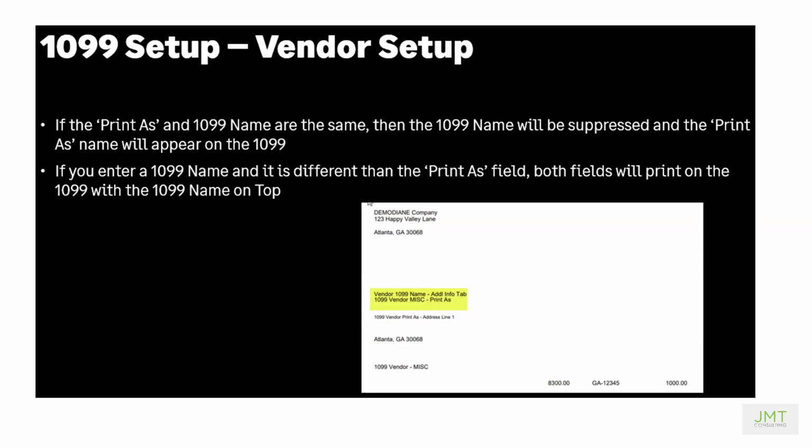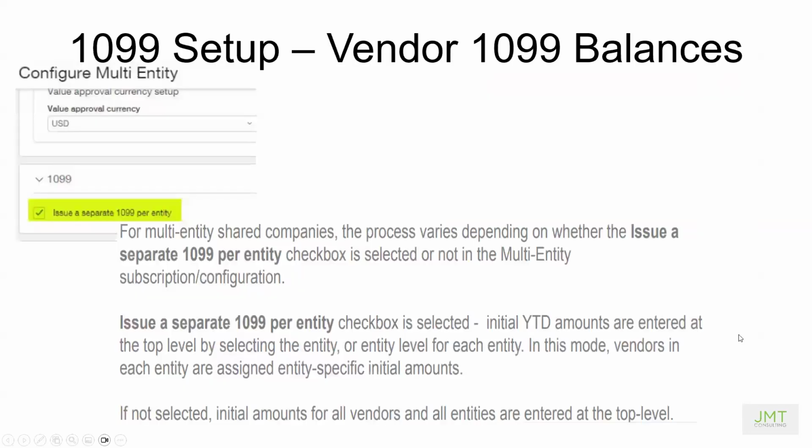If that name field is populated and it's different than the print as field, then the 1099 name field will be first on the 1099 form and the print as name will be second. So they'll both appear, but the 1099 name will be the top name. Okay. So you don't have to fill in the 1099 name field if it's the same as the print as field. You can, but you don't have to. All right.